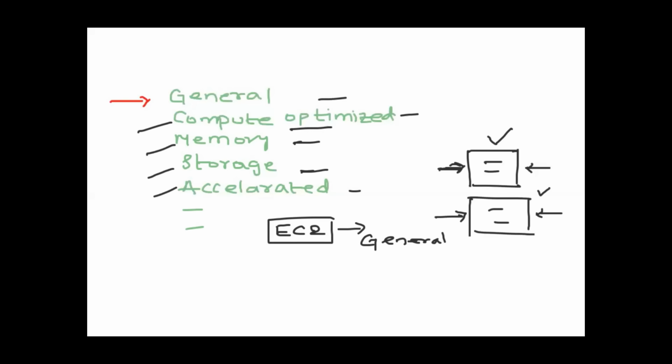We'll be only using general purpose instance types, but it is very important for you to understand in future when you join a company or in your current organization, if you want to implement AWS. During your interviews also, people will ask you what are the different types of EC2 instance. So you need to tell them that depending upon the application, if it is a machine learning application, a data analytics application, or an application that requires huge storage, depending upon that, I will choose what type of EC2 instance is required. Now, don't worry, the steps to create the EC2 instances are exactly the same.